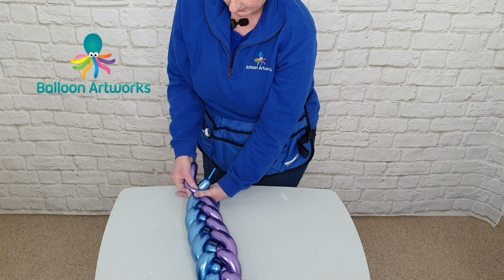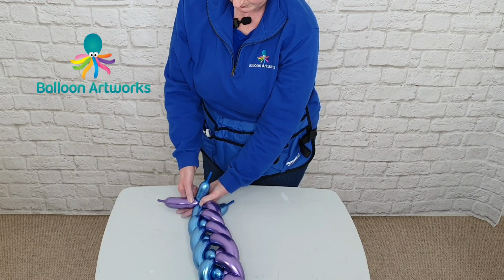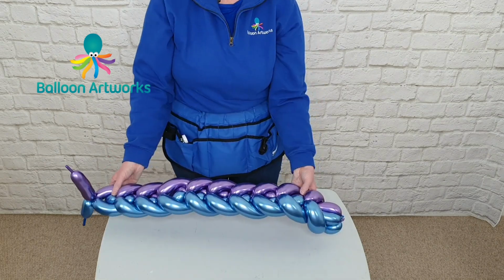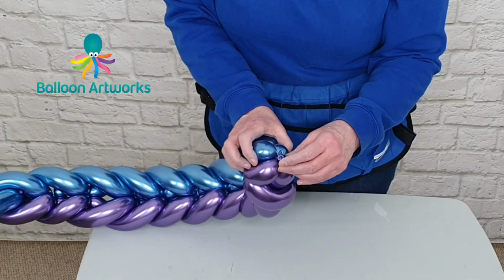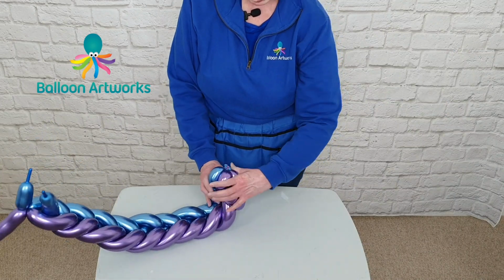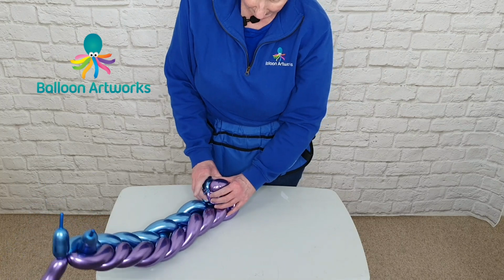and twist. So that's what we've got. I think of it as a herringbone pattern. What we do next is you need to make sure that all your nozzles here are easily accessible, and then we're going to roll up this end. So just roll it into a tight spiral.